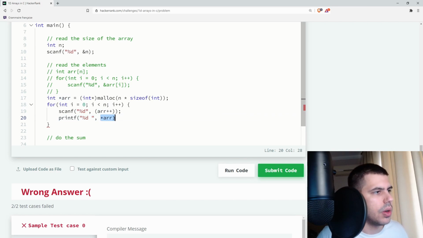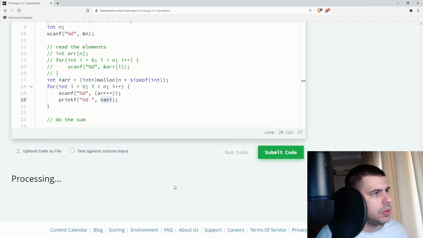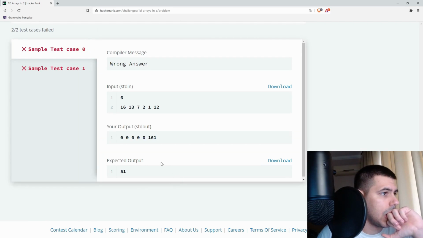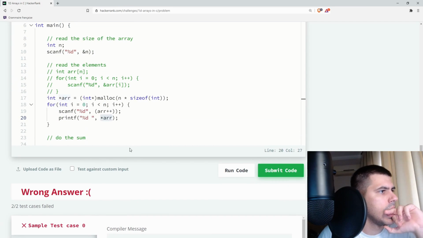And we need to take the content of the address. Put this one. So we printf a digit, and here in the place of the digit will be the content of the address that we point to. So if we run the code, yeah, I don't know why.